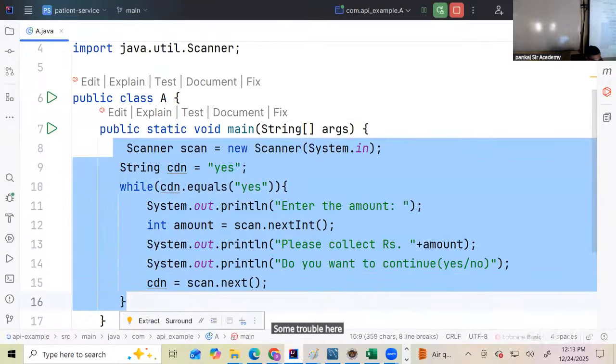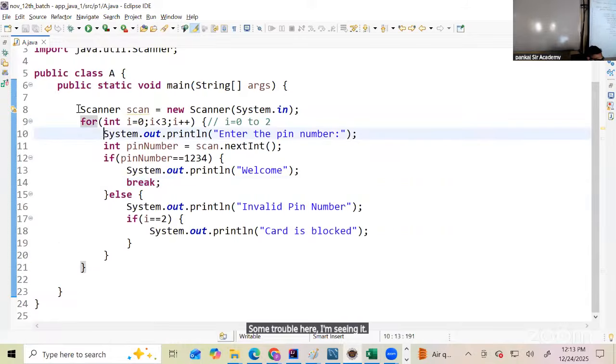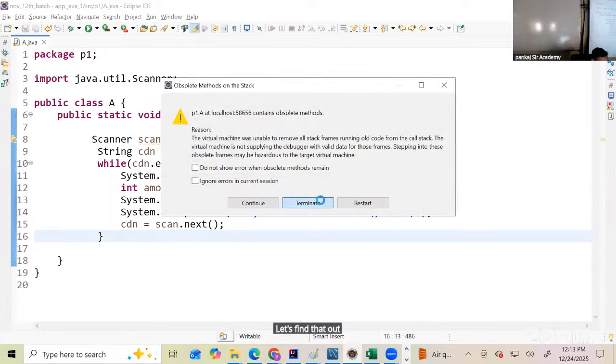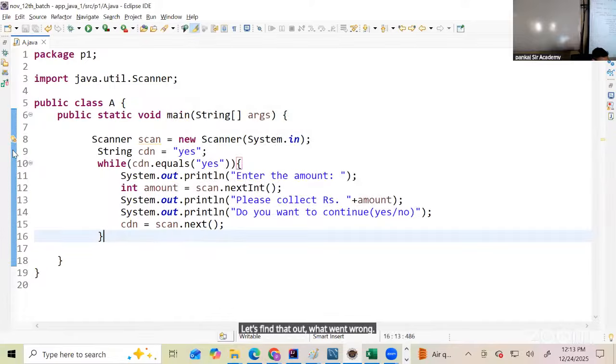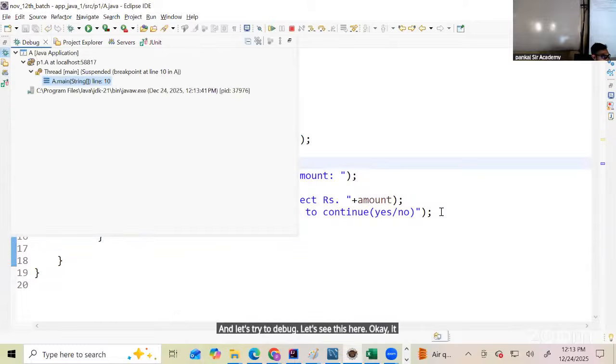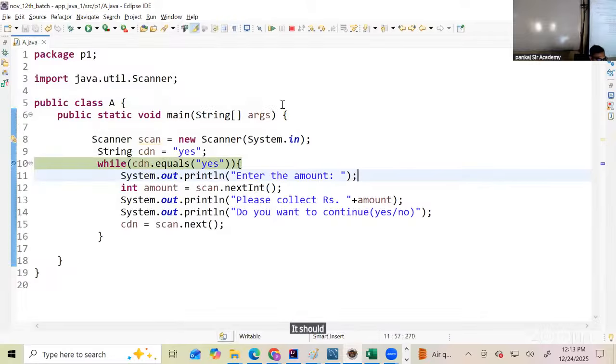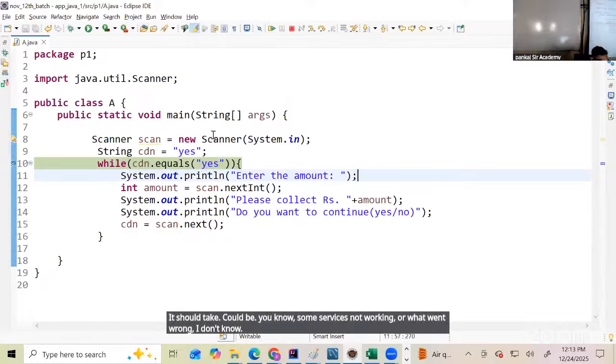Let's find out what went wrong. So let me now put a breakpoint here and let's try to debug. Okay, it's not taking the input. I don't know for what reason. I'm giving 500. It's not taking the keyboard inputs there. It should take. Could be some services not working, or what went wrong. I don't know.